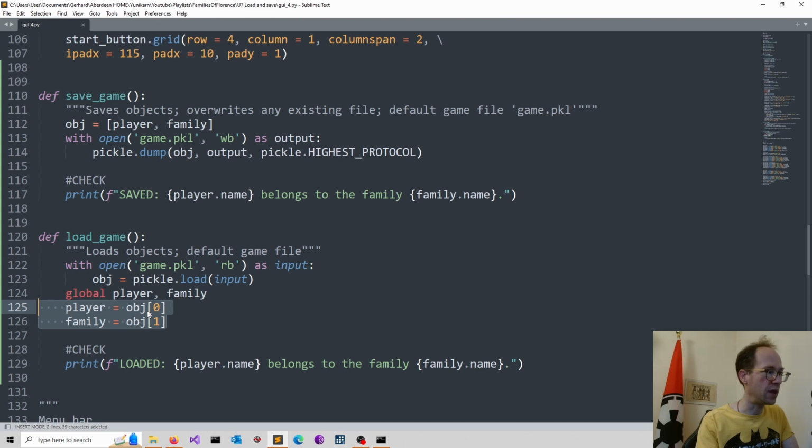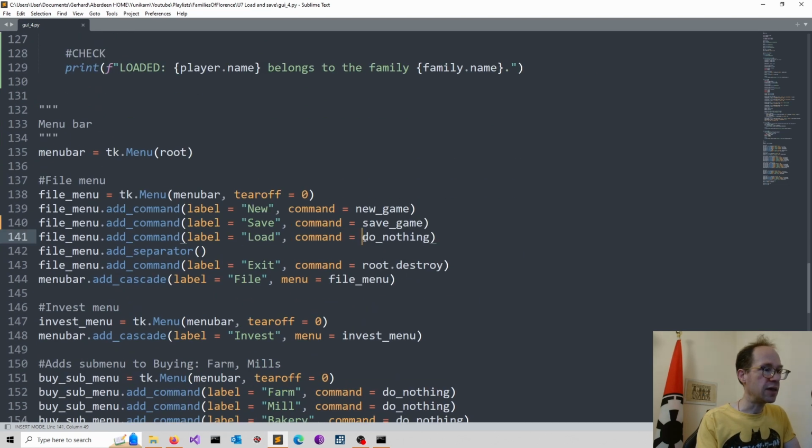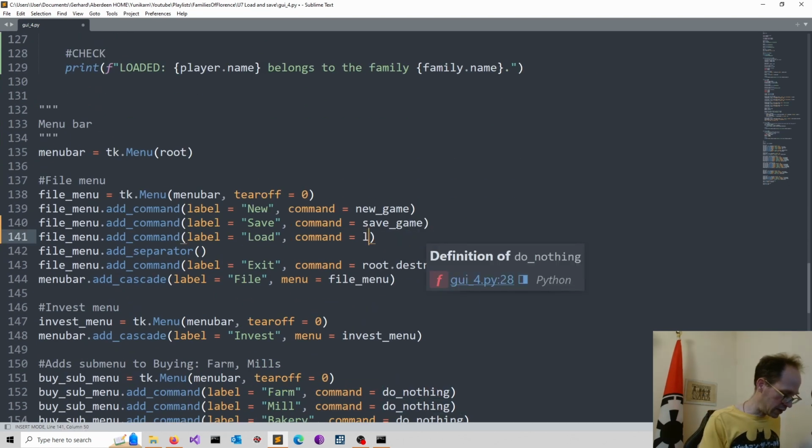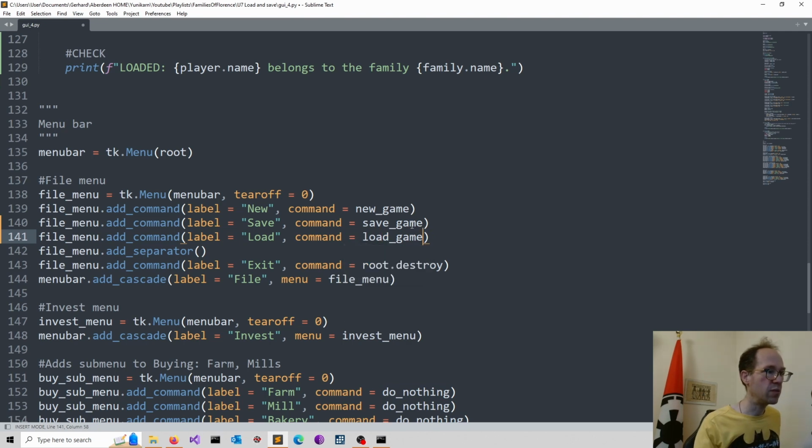So I refer to my object, which is a list, and then use indexation. Again, if you haven't seen an indexation before, I did cover this in various videos, one on lists and so on. You will find it there. And then I just want to check whether this works. So I just ask now whether this loaded function works. So I just refer to the player.name and to the family.name, to these attributes, and check on that. Good, last point I shouldn't forget, I have to now assign it as well properly. So I have to do here load underscore game in my command.